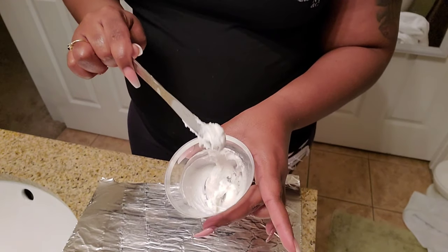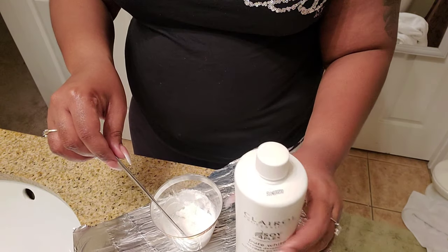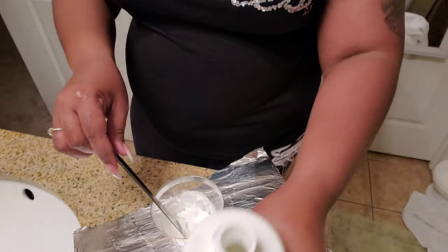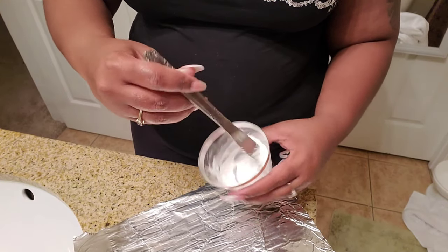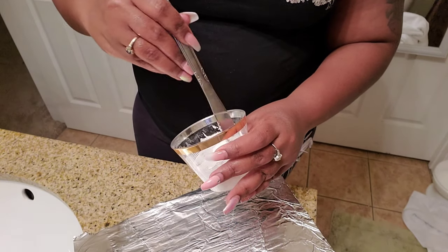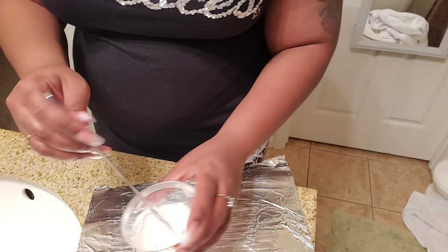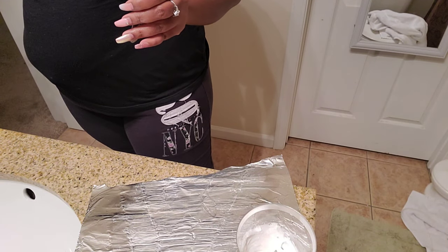As you can see, it's not even dripping off the knife, but it could stand to be a little bit thinner, so I'm going to add just a touch more developer. Once mixed up, that's almost perfect — I think it could have been a little more thin, but better safe than sorry. Like I said, we're not dying the hair, we're just dying the lace.